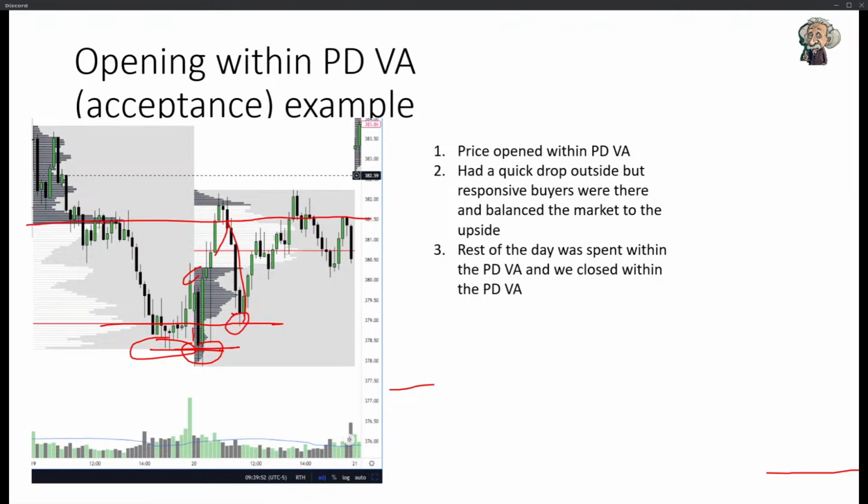Sorry, these lines are not as straight as they can be, but you see anytime you went above this value here, price went back, and then immediately went back every time to the current POC, or you could even use this node from prior day, which would probably be more relevant in trading. Okay. Any questions on the first one? Opening within acceptance. It means that you're accepting the price where the value is currently. Anyone confused?